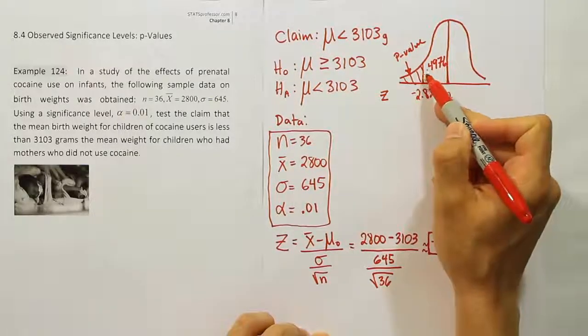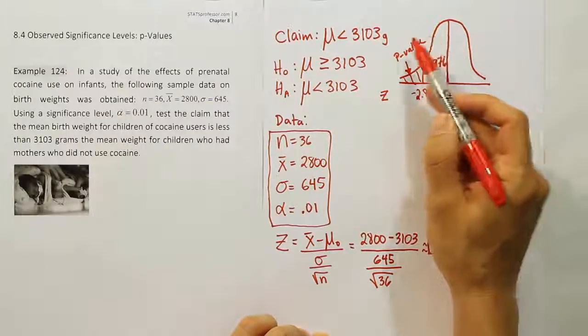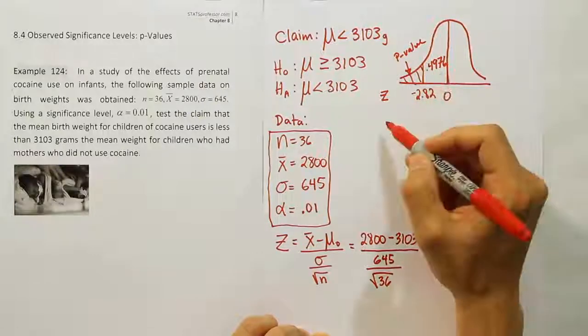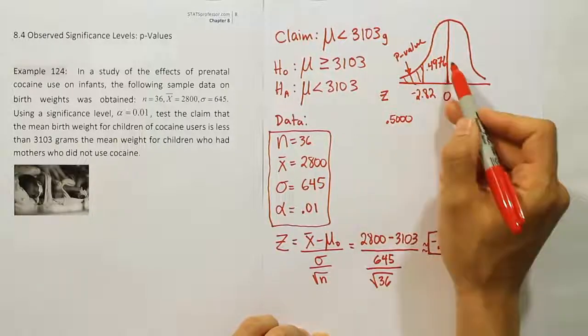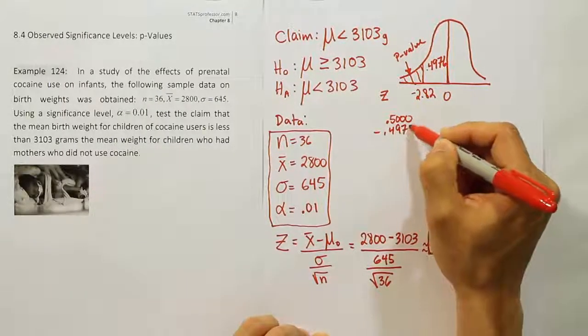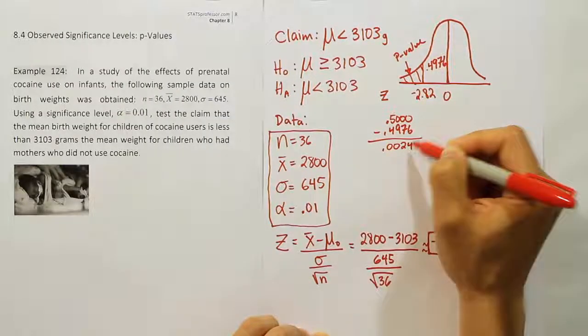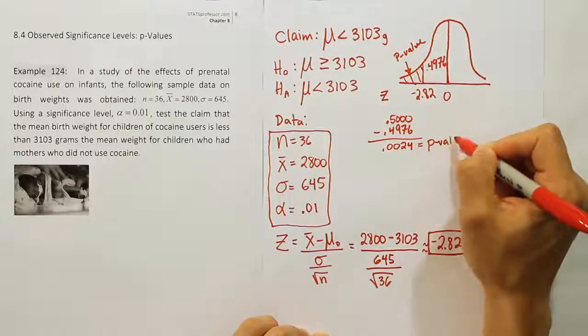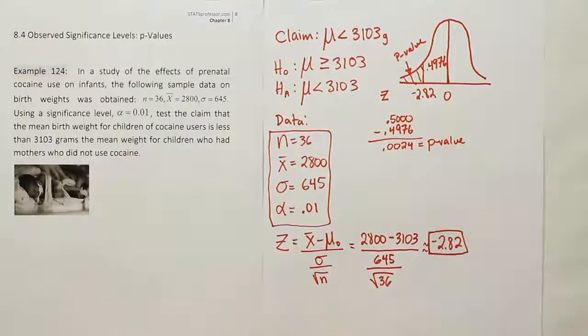Okay, so I got the answer 0.4976 from the z-chart. Now that's the value from here to the center. That's not the area I was looking for. So I'll have to subtract from 50% this number I got from my chart, and it will leave me the amount in the tail. So if I just do 50%, because that's the whole area for the full half of the curve, minus the part in the white space, 0.4976, I'll be left with 0.0024. This is my p-value. That's the area to the left of the test stat.